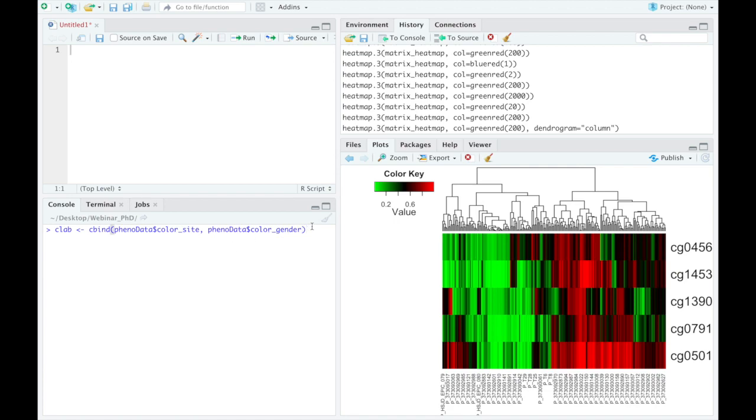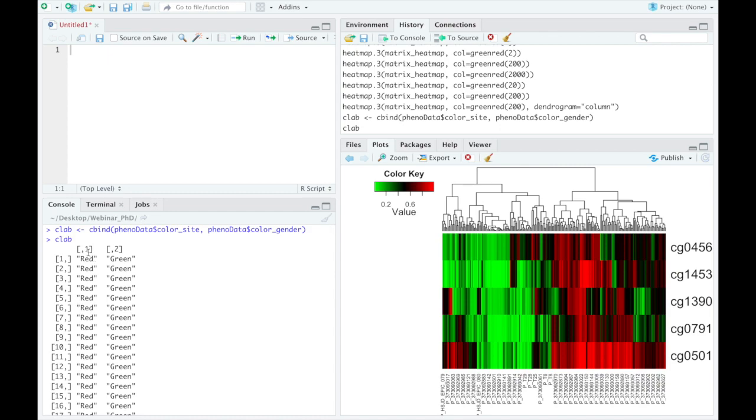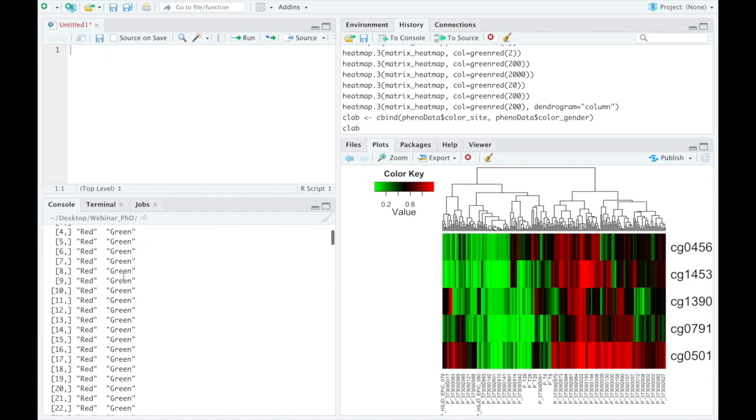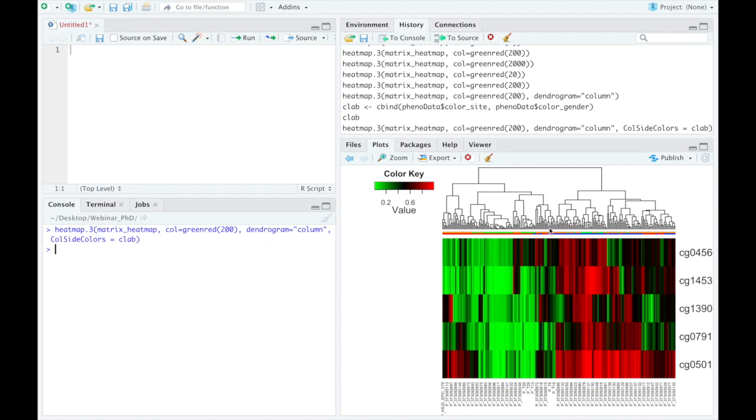So we create a new data frame called CLab. And as you can see here, it's a matrix with the colors in order. So with the CLab variable, we can add to the heatmap another argument called side colors equals CLab.